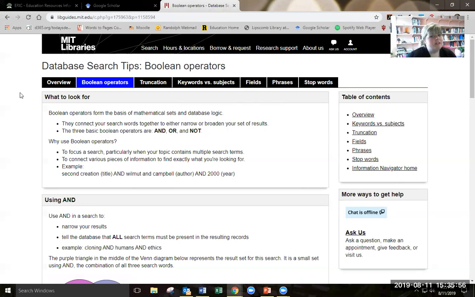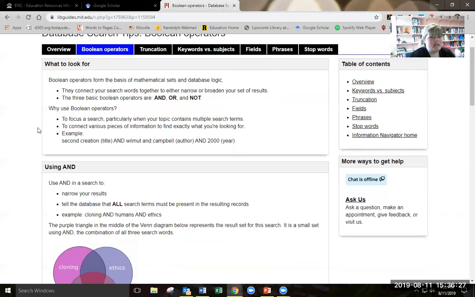So I'll include this link as well, plus everything else that I use in this video. But this is a super clear and brief introduction to Boolean operators. So Boolean operators are words or phrases or symbols that we can use to connect particular search terms to help us search more efficiently. So you're probably familiar with the most common ones, AND, OR, NOT. And you can see here that when we're using these as a Boolean operator, they're included in all caps.